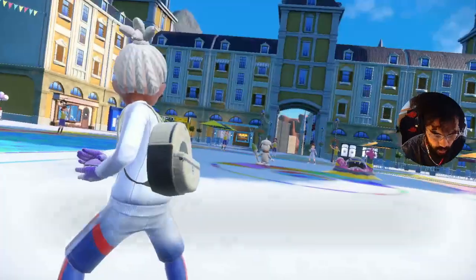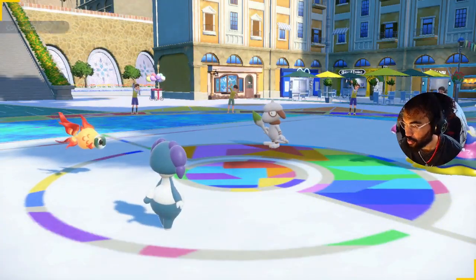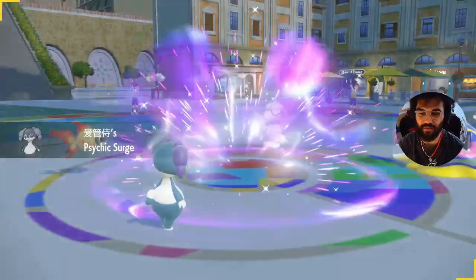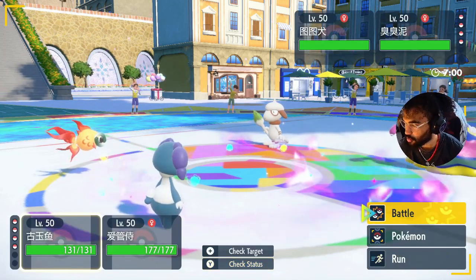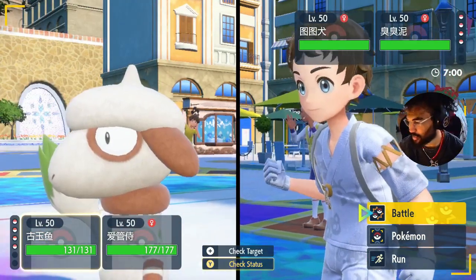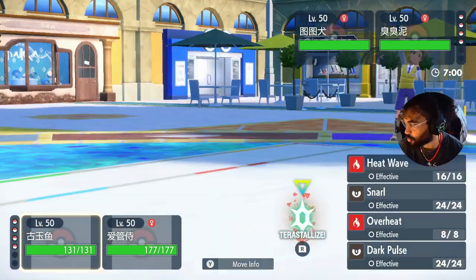Muk and Smeargle, as we called it. Right, I honestly think we have a better option here. Actually, if the Smeargle goes for Follow Me, this makes things really annoying. They could go for Follow Me. They could go for Wide Guard. They could go for Spore. They could do a lot. I don't exactly know what it has, but you know what? We'll send it.